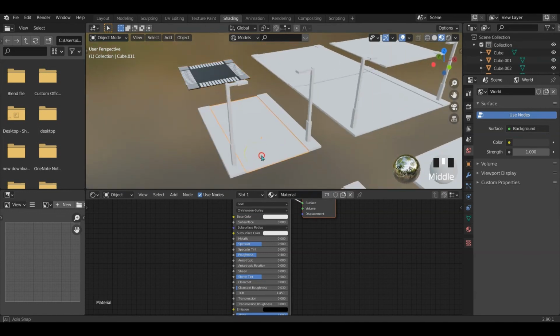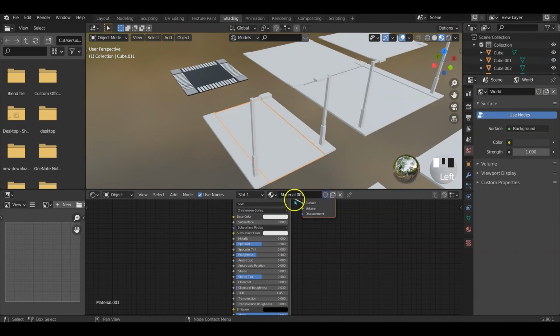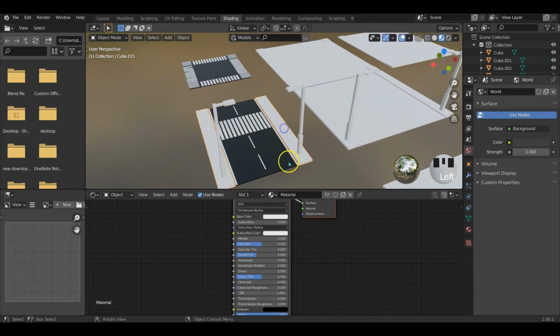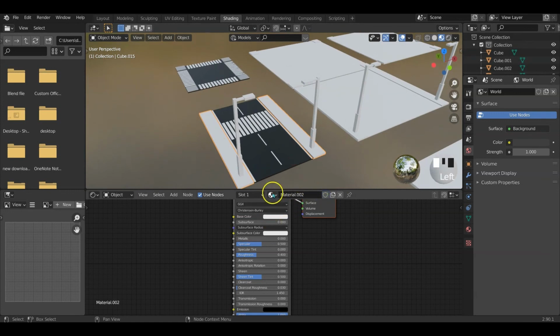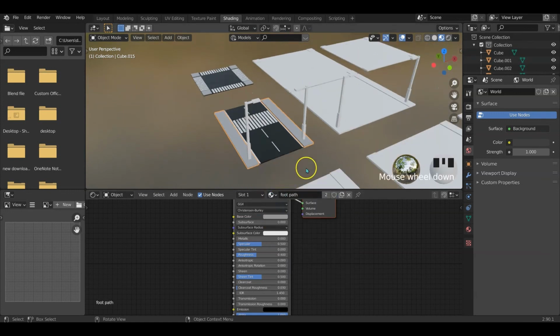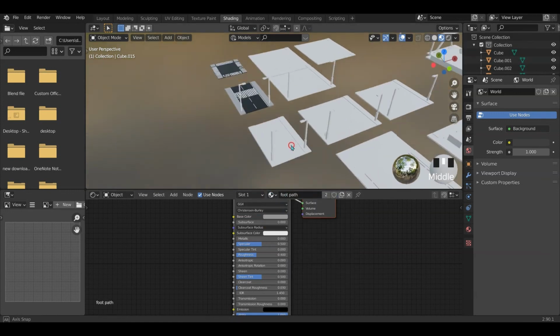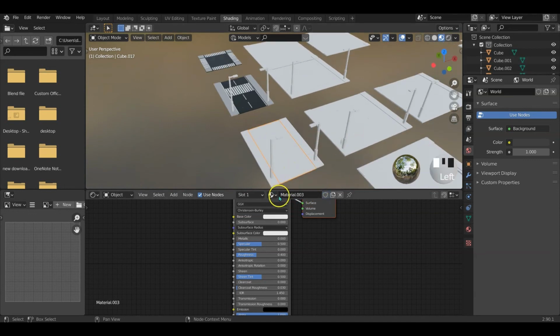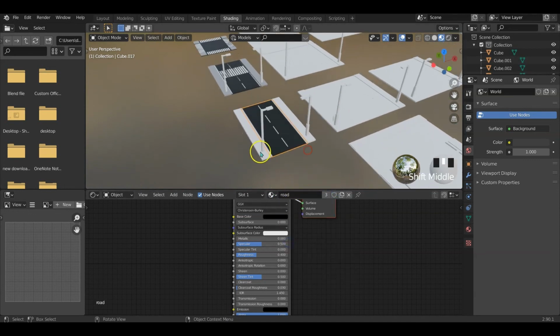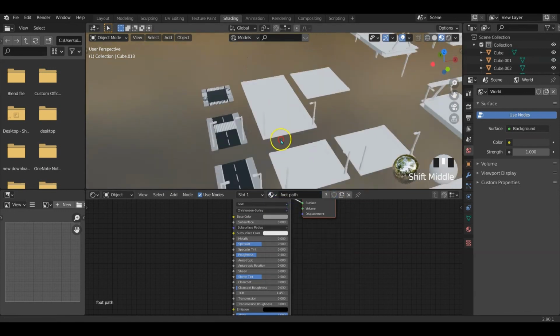Of course the lanes, it's just adding in a material. It's going to stay white. Let's go on for the road. That's for the pavement. That's the road. Looking great so far.